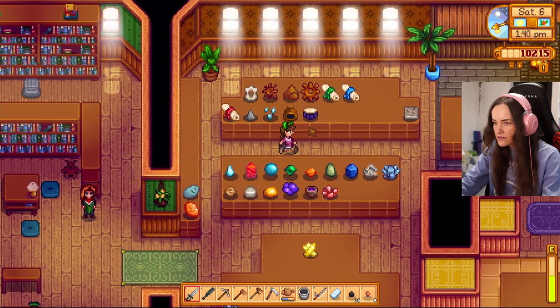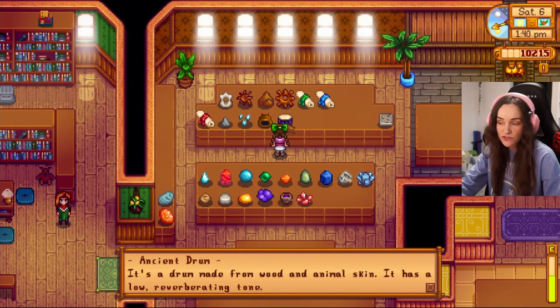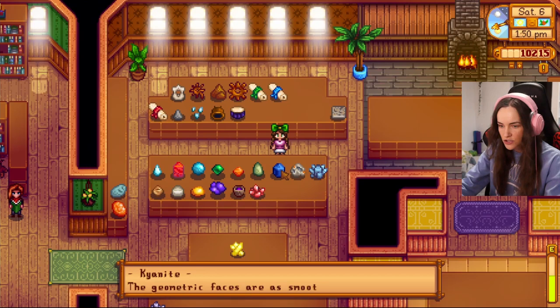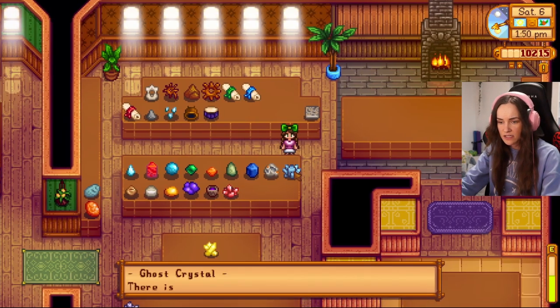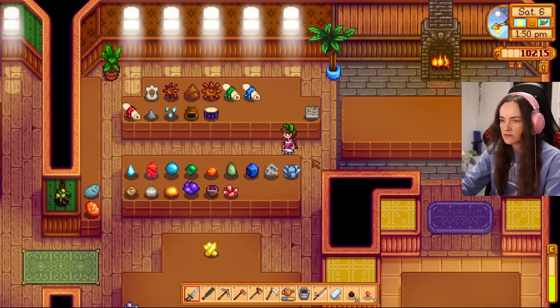No worries. The drum. It's a drum made from wood and animal skin. It has a low reverberating tone. The geometric faces are as smooth as glass. The crystals glow bright green when stimulated. How are you stimulating it? There's an aura of coldness around this crystal.